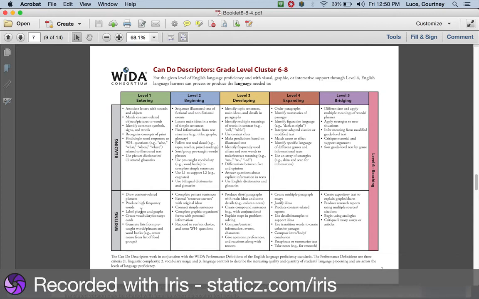So these levels aren't going to be the same for each. You need to look. For example, as you noticed in the speaking, respond to yes or no questions was at level 1. But in writing, it's at level 2 because it takes a little bit more to produce the writing, and that generally develops a little bit more slowly. So can-do descriptors are going to help you figure out the language function. Like I said, you're going to bring the content piece.